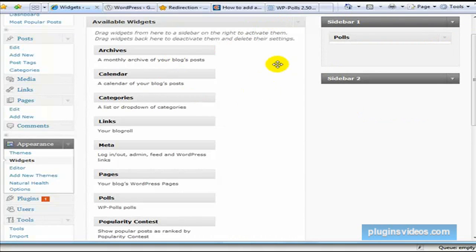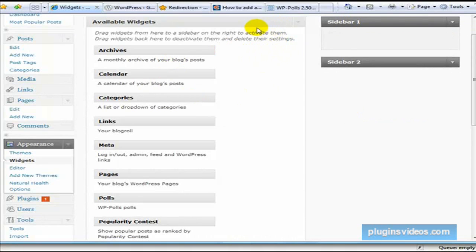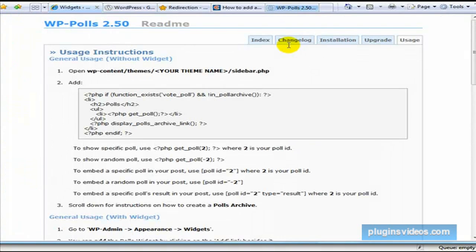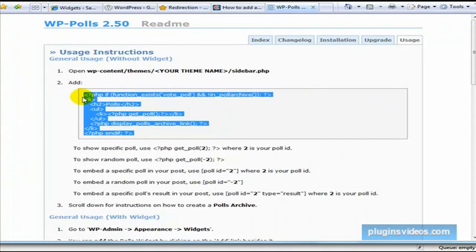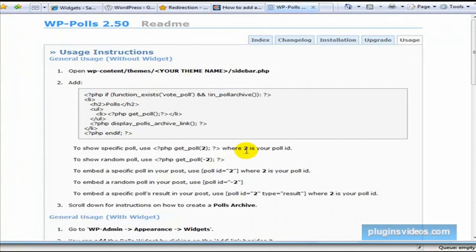Now, if you want to actually have the poll in your WordPress blog without using a widget, meaning you want it somewhere else, you basically can have it wherever you want. You have to refer to their documentation, and they give you this code right here. You just take this snippet of code and post it right into your template wherever you want it to appear. So it's not difficult to do. You do have to specify which poll you want to show if you want to show a specific one also. So if you need to have this done, you may have to pay somebody to do that, but it's not a big deal, and once it's in, you're good to go.